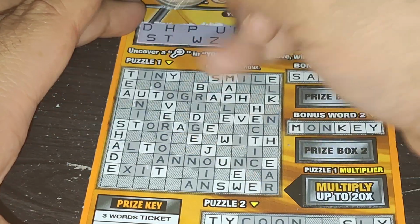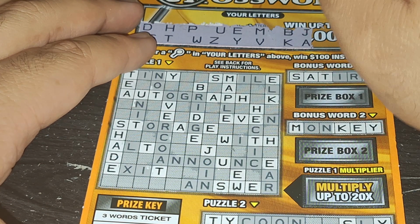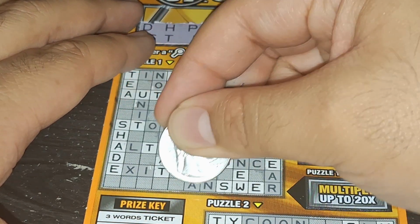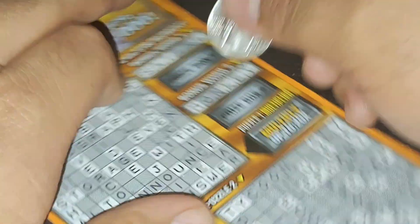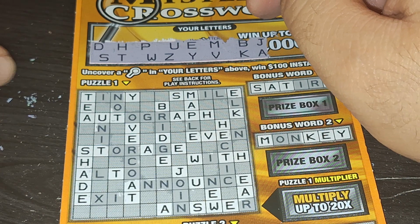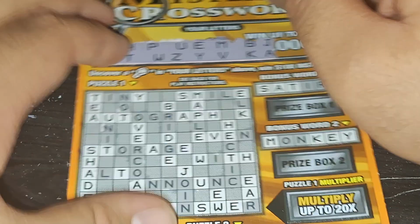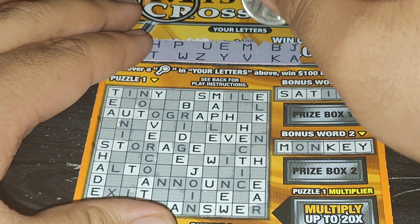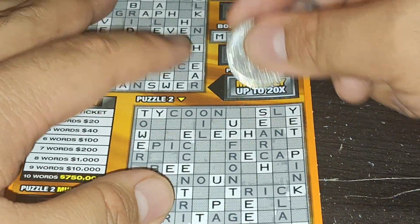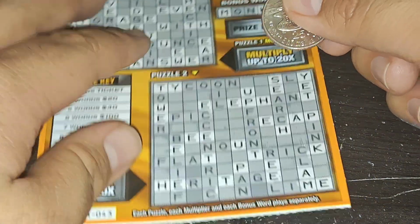And guess what? I got Shade, so that's two words. So if I get an I or an L, then we have a win. Or N may give us a win too. Maybe this could be a winner on this one, but not 100% sure. Or how about an R? I mean, the R would give us a win. Well, I'll take that. Let's find out. But that is it. A's in puzzle 2. Yep. Seen A there.